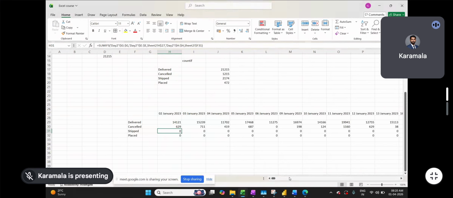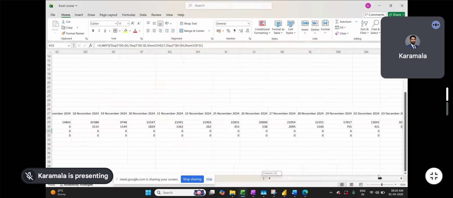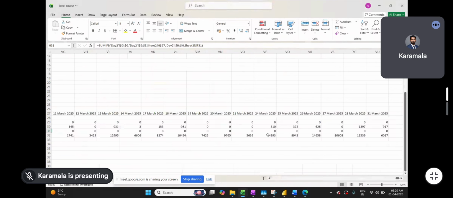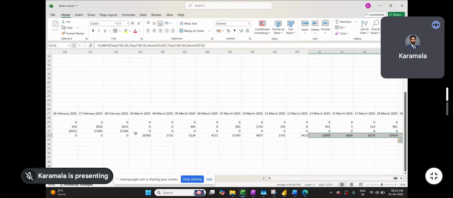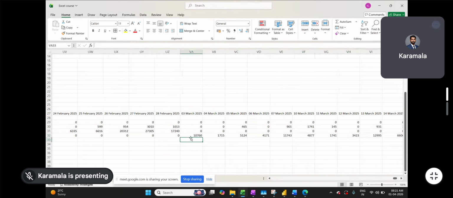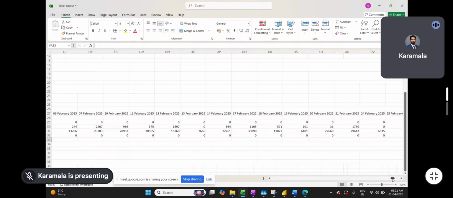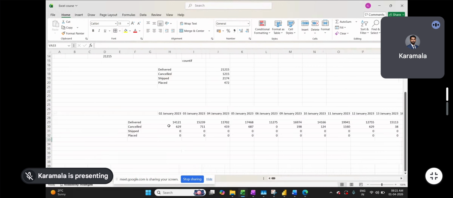So we can go ahead and see the 2025 data. Yeah, you can see here. So some of the things in the March 2025 data are in shipped or else placed state. Okay, you can observe here. So the formula we applied here is the correct one itself. Okay, so anyway we'll cross check the delivery and the boxes are right. We have chosen over there. Yeah, so 2nd January delivered. Okay.